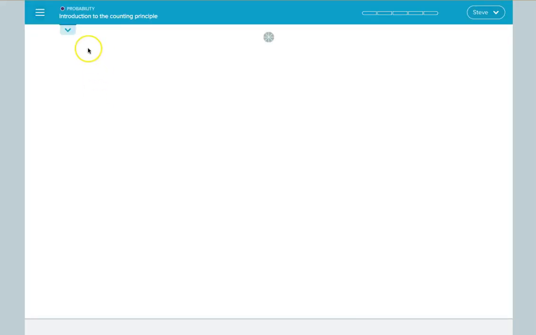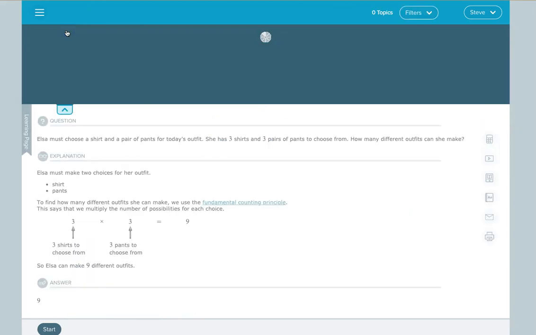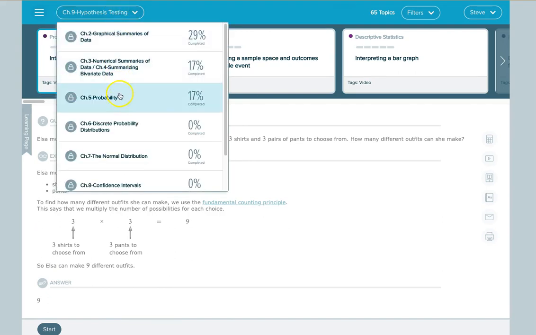under Learn, and that would give you all the different questions in the interactive homework problems. Also, just to make sure you remember, I know I sent out emails, but I went back and extended chapters 5, 6, 7, and 8. They're all extended, so they're all open. You can go back to them if you didn't finish them.